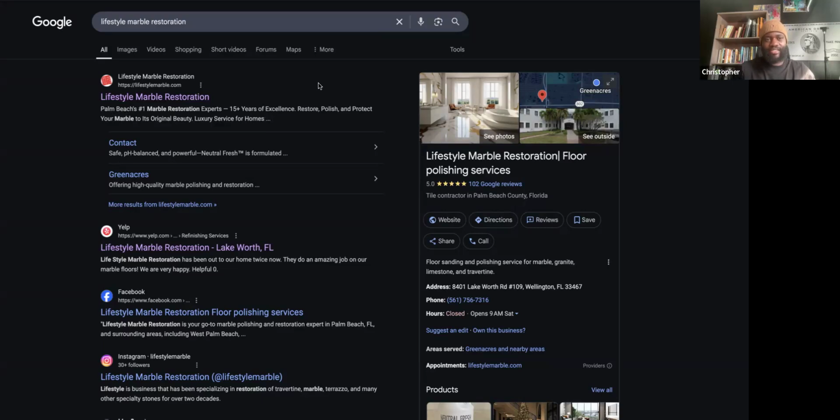And I just started using this for him, and we agreed, okay, this is what we're going to be using moving forward. So everything else will be changing. Let's say the Facebook, it has nothing. I mean, we have the Palm Beach here, but it's not the same as Palm Beach's #1 marble restoration experts. We're gonna want everything online to start with this specific headline. After our business name pops up, that's what we should see.